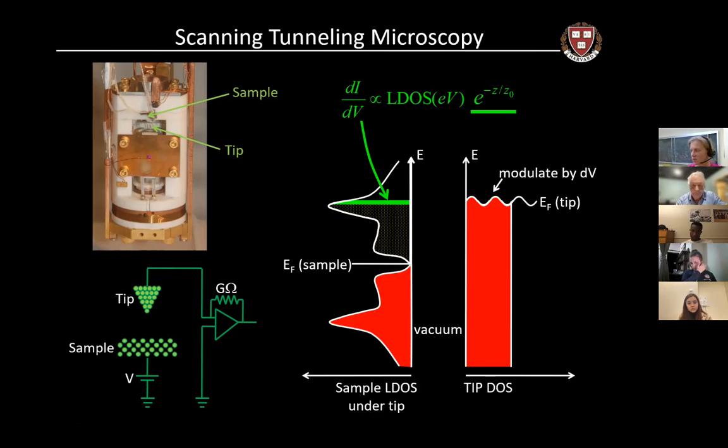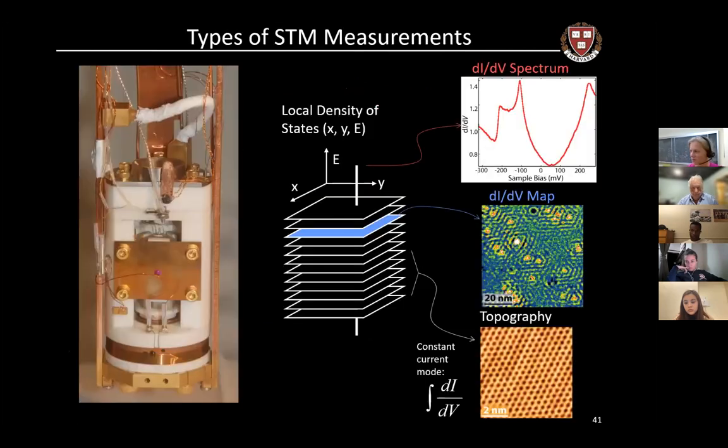It's also proportional to the distance between the tip and the sample, which means we're exquisitely sensitive to vibrations. So like if a spider sneezes next door, we might notice it in our current. We go to extreme lengths to do vibration isolation. And I have had a bunch of really excellent undergraduates working in my lab over time, engineering ever better vibration isolation so that we can take higher signal to noise data. And I still have engineering projects. So if you have friends who are engineers who want to work on engineering projects, we have a lot of work to do always to improve the signal.